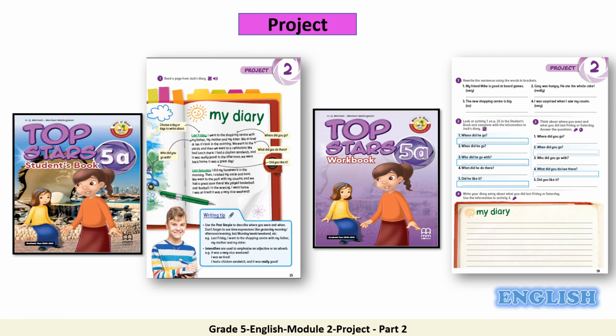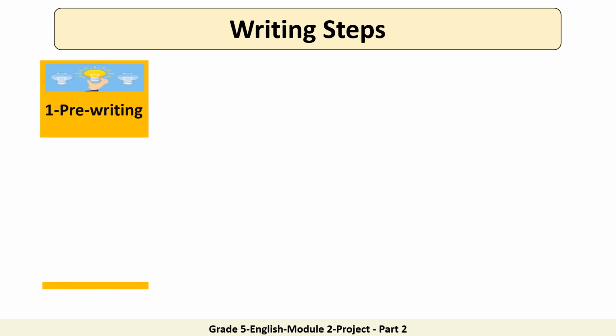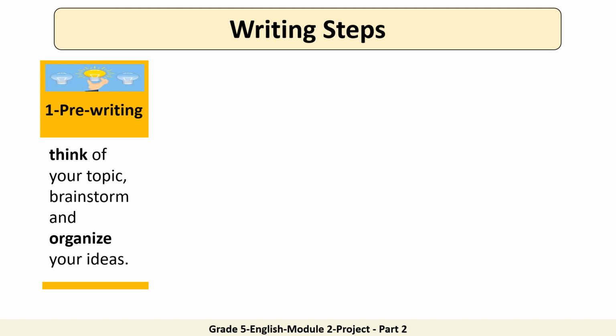Dear students, you will find this lesson in your students book page 25 and your workbook page 19. Dear students, here we are going to talk about writing steps. Here we have 5 steps that you will follow when you write your diary. Let's start with number 1. Pre-writing. It means before writing. What do you have to do before writing? You have to think of your topic, brainstorm, and organize your ideas.